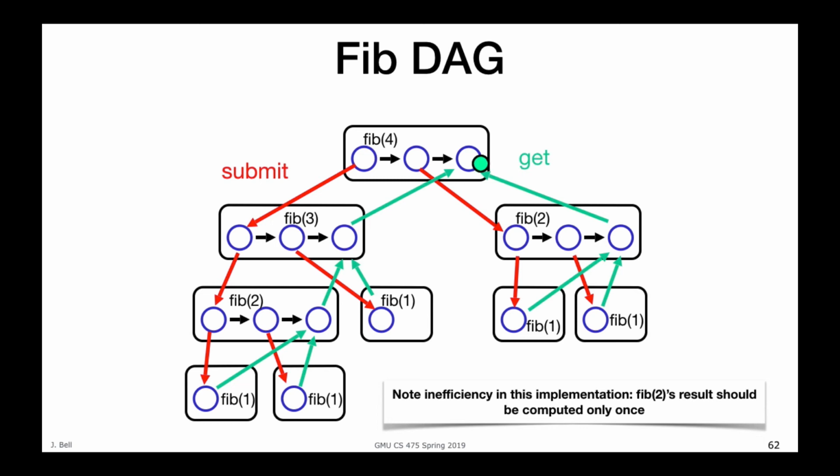So in this graph, we want to get the number of 4, but first we have to get the number of 2. So we make a new thing to get the number of 2. But to get the number of 2, first we have to get the number of 1. And then we do that. That returns. Now we have the number of 2. That returns. And this all gets compiled.